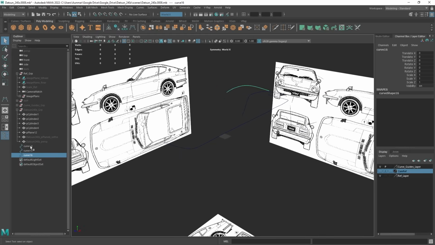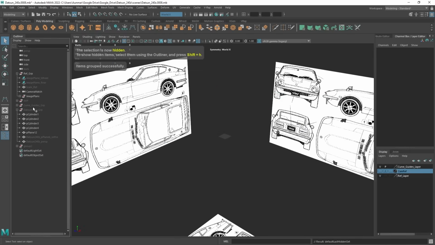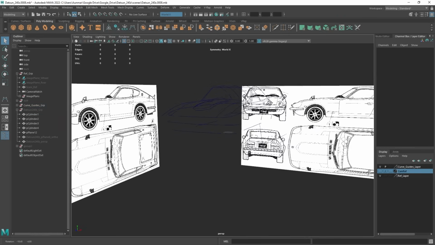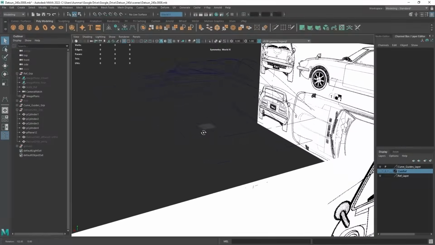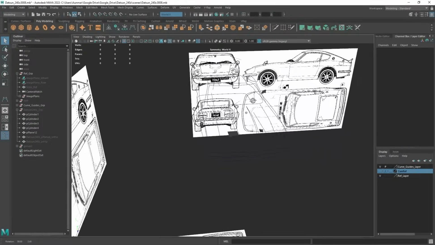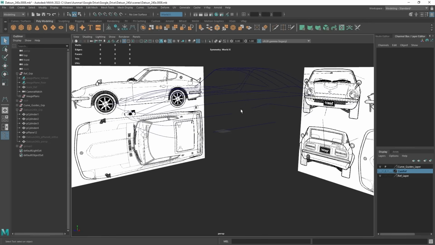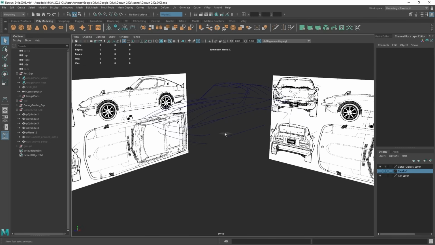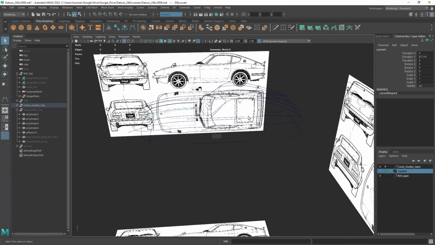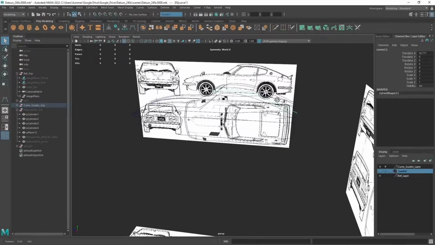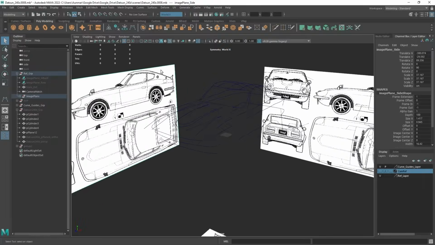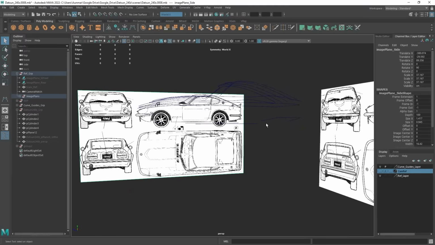Okay, so I'm going to go ahead and hide these real quick and I'll show you the group that I already have. So if I show this, here we go. Take a look at that. This is a 2D curve representation of the Datsun, and you can see I have all the main body lines. I have the main hip line, the front fenders, the front grille, the hood scoop, and the roof, everything, including the rear area. I have a good understanding of how this vehicle should look in 3D space. Okay.